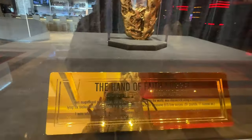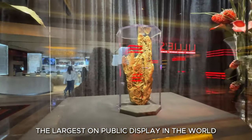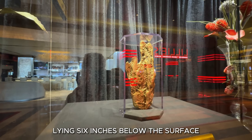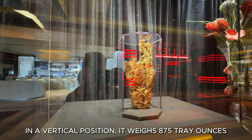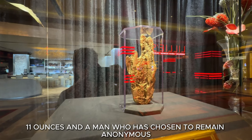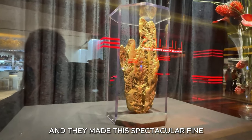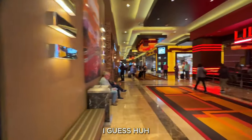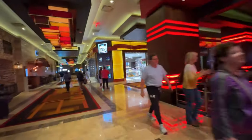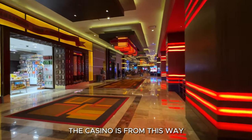The Hand of Faith — it's a magnificent gold nugget, the largest on public display in the world, discovered by using a metal detector lying six inches below the surface in a vertical position. It weighs 875 troy ounces, 61 pounds 11 ounces, and a man who chose to remain anonymous — his wife and four young children were prospecting behind their modest trailer home when they made this spectacular find. Get out those metal detectors! And then you've got Lily's Asian cuisine and sushi, right on the casino floor. This is where we always enter the casino.